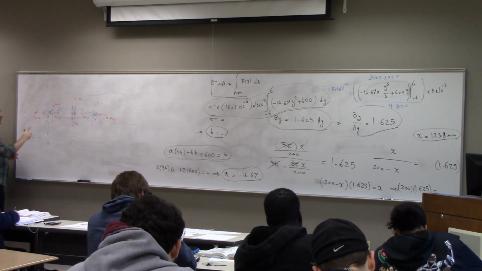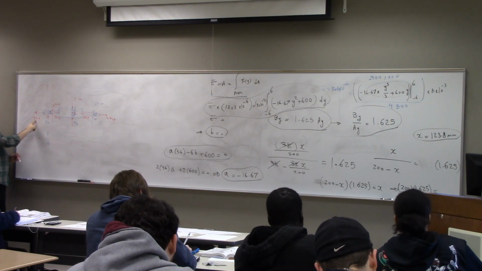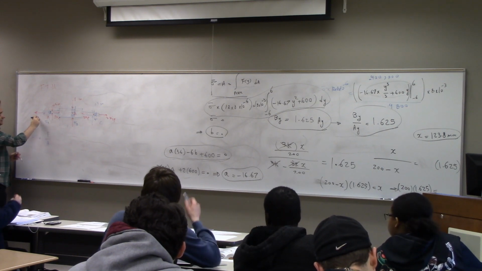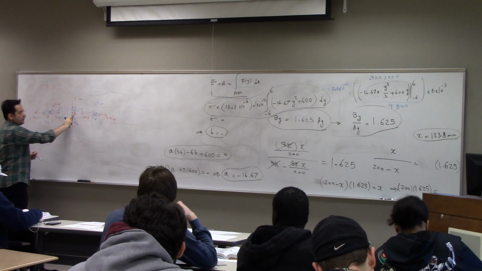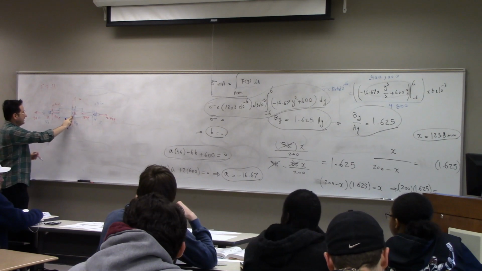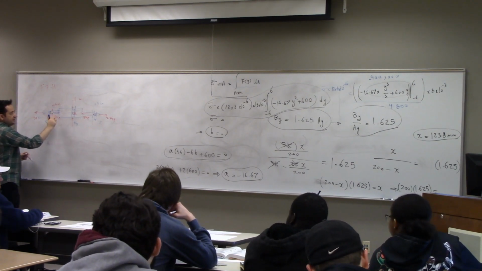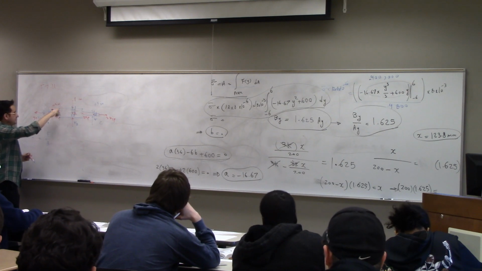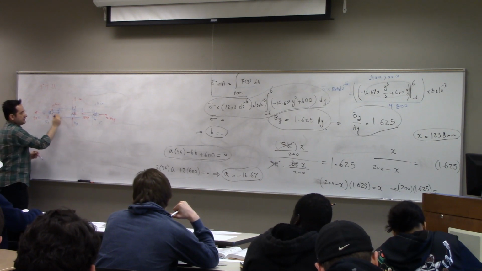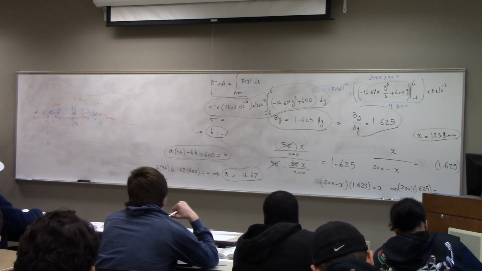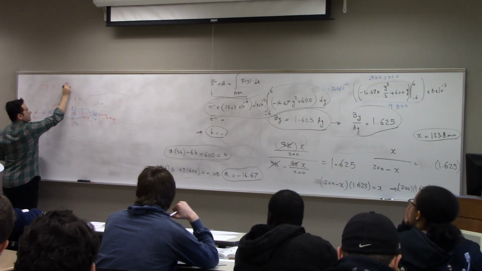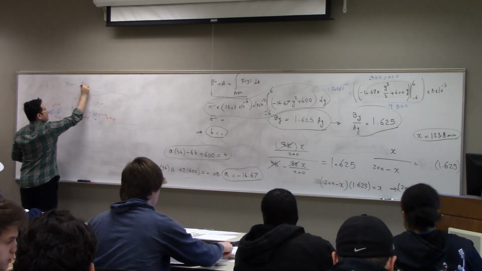Don't make the mistake of saying, well, I have 3 kilo-pounds here, as press, it should be MB, and therefore this is 3K. Don't make this mistake. Why? Because between there, I have another 9 to the right. I have 3 here, 9 to the right, so this is not 3. Don't forget about these loads. So the first thing in this problem is to draw the axial load diagram.